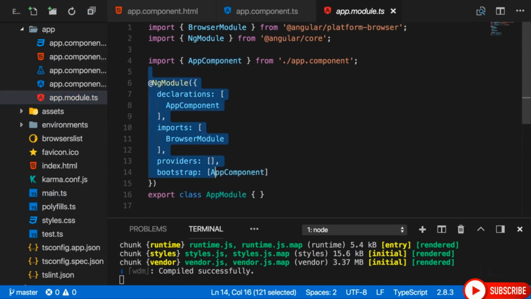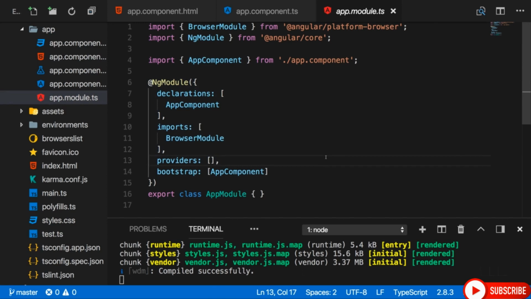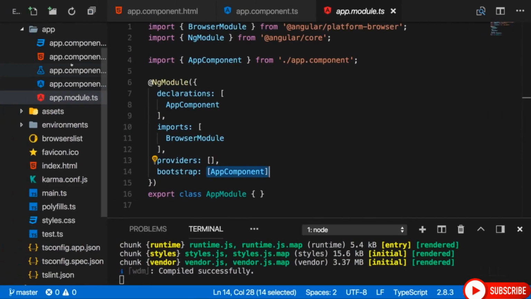So now Angular parses this module, so to say, registers these components which are declared, imports some other modules, because there are some modules Angular ships with, like the browser module, which contains some core features of the Angular framework. And last but not least, it detects the bootstrap array, and it then looks on the page it's running on for the selector of this component. And this is how the Angular application starts, how it detects the building blocks that make up that application, and how we in the end see our first app on the screen because we use our own component, which is understood and used by the Angular framework.